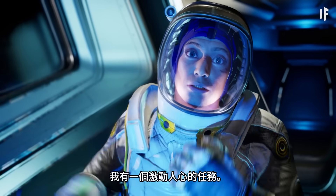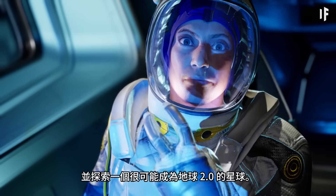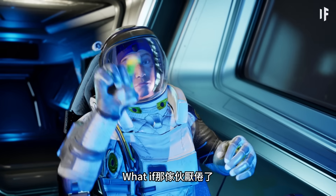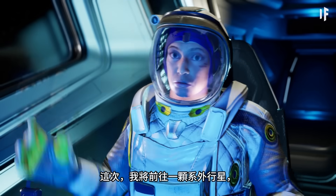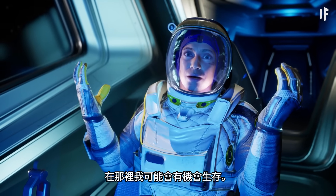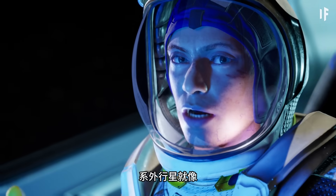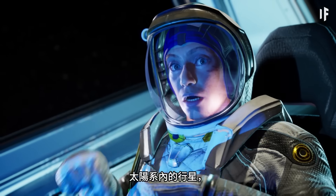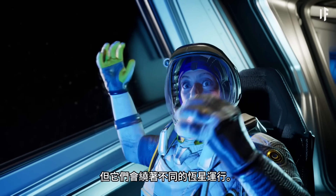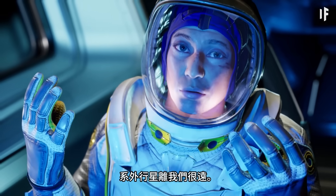Hey y'all, I've got an exciting mission to land on and explore a planet that could be Earth 2.0. What if Guy got tired of sending me to die in the solar system, so this time I'm traveling to an exoplanet where I might actually have a chance to survive? Exoplanets are like planets in our solar system, except they orbit different stars. They're cool, but there's just one problem — exoplanets are really far away.